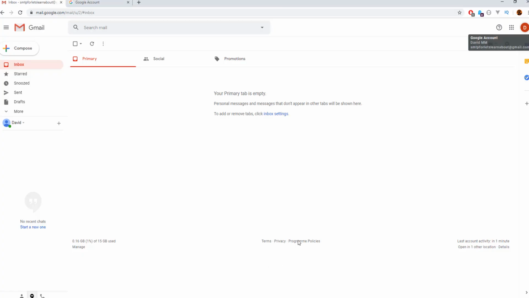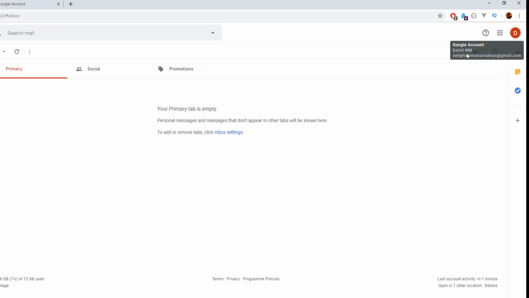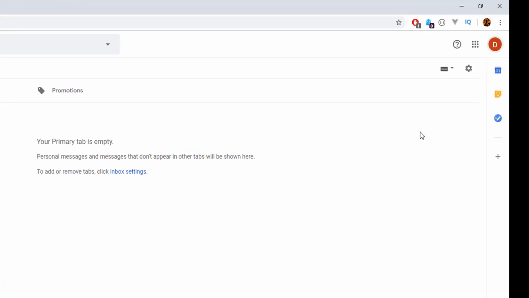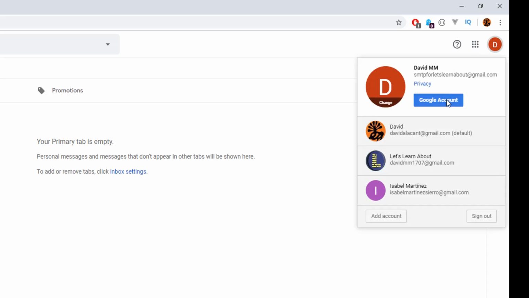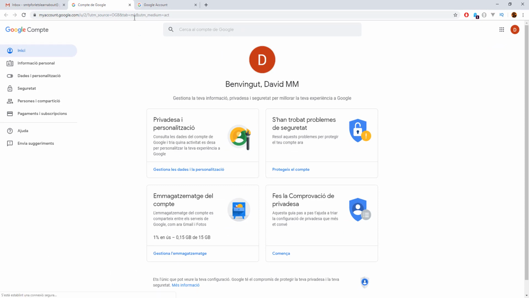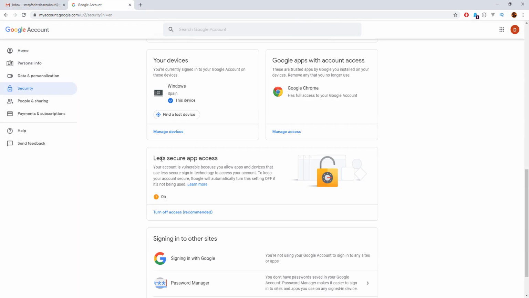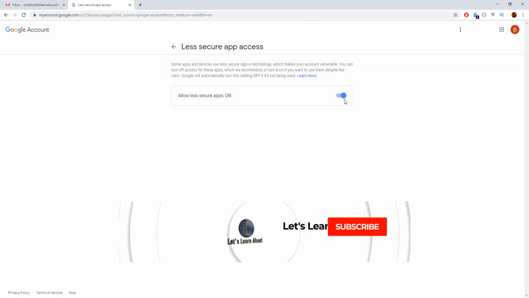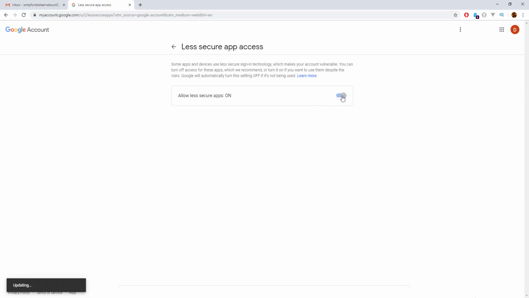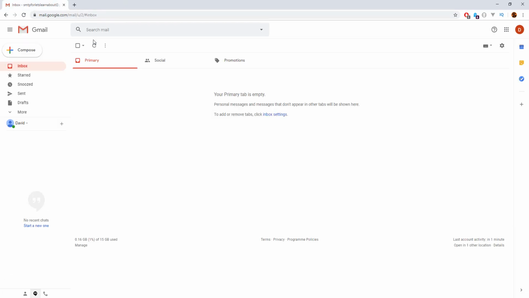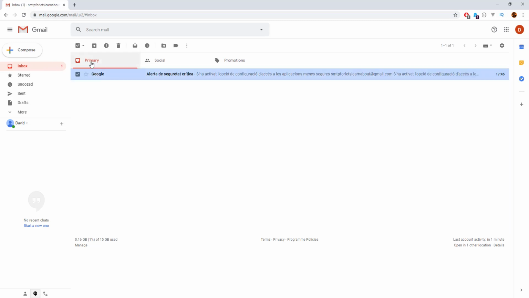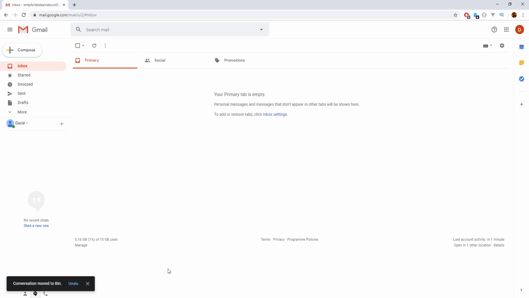As we are going to send emails using a Gmail account, you need to have a Google account. I created this one for testing purposes, so create your own Gmail account for testing. Then, after you have created your Gmail account, come here, Google account. Let me switch it to English. And security. Let's secure app access. Probably yours is off and you need to turn it on. This is how probably you have it. So turn it on and that's it. You can close. And you will get an email confirming what you have done, and delete it.